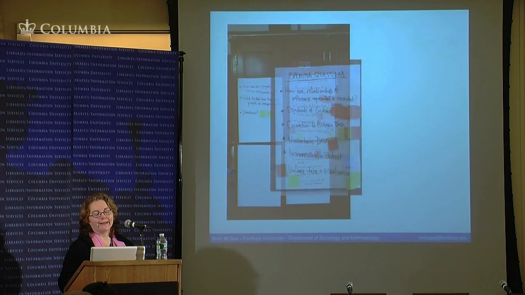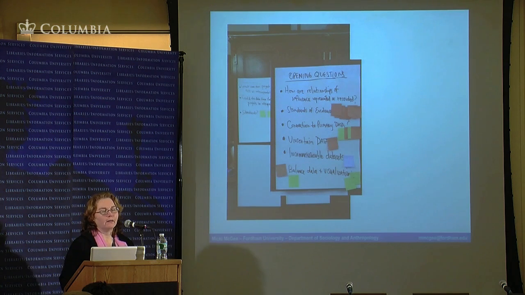Our key questions are, how are we going to link back to our evidentiary material when we do these kinds of renderings? What kind of standards of evidence will we use for our relationships? Those typical humanities scholars' questions. What are we going to do about incommensurable data sets, because some of them really don't fit together, and how will we manage that? How do you balance the needs of a visualization, which is readable, because the visualizations have their own requirements, and data, which can be much more complex than a visualization can handle well.